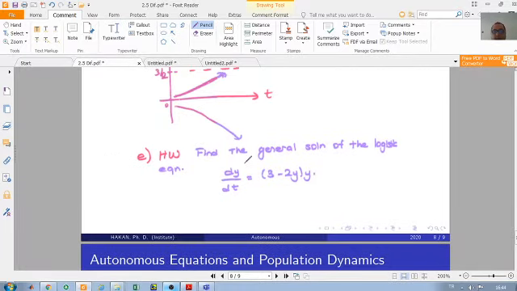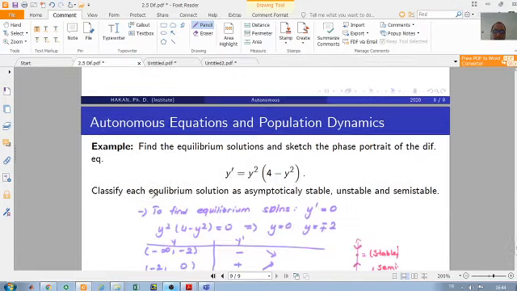And easily you can find the general solution of this logistic differential equation. This is a separable differential equation. This is your homework. Please solve this equation, and when you have any question you can ask me, you can send any email, and so on.